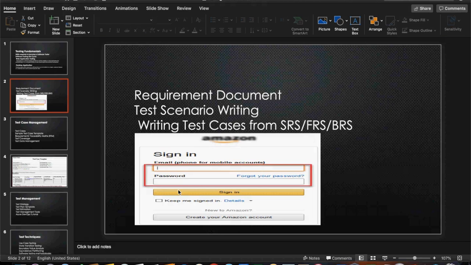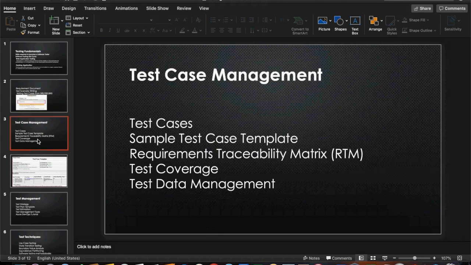We will also identify the test data, and how to set up your test environment. Now, if we are testing this slide that you are looking at in front of you, this is your test environment.